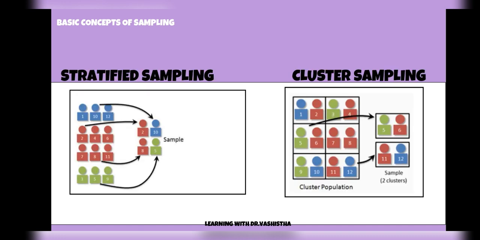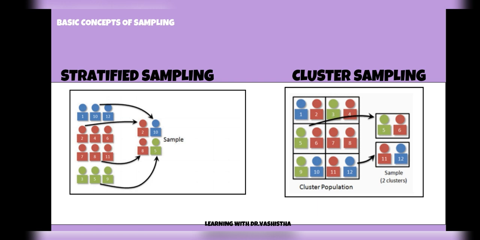Now we can see this in the picture, where the first part is stratified sampling, where you can see the strata or groups have been formed in a particular manner. The first element, number 2, has been taken from the second row, whereas the second element, number 10, has been taken from the first row. The third element, number 8, has been taken from the third row, and number 5, the fourth element, taken from the fourth row. So approximately one element has been taken from each row, and this forms a strata, which is further studied to take out the characteristics.